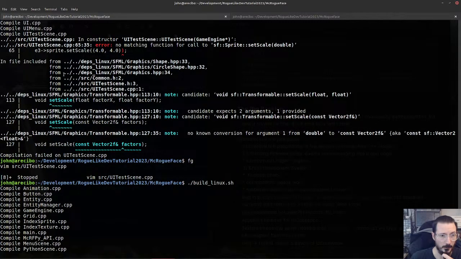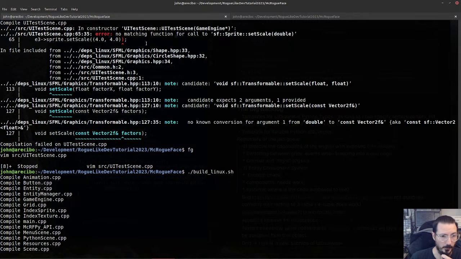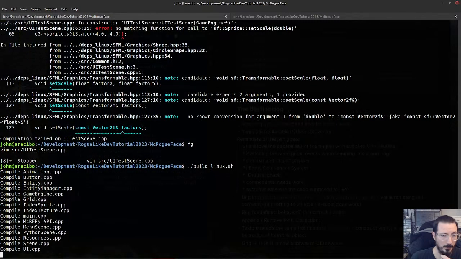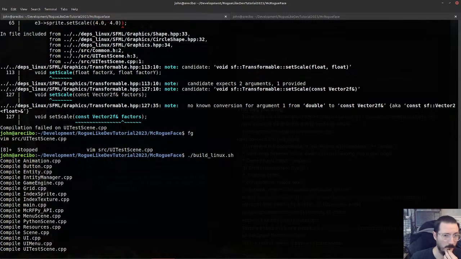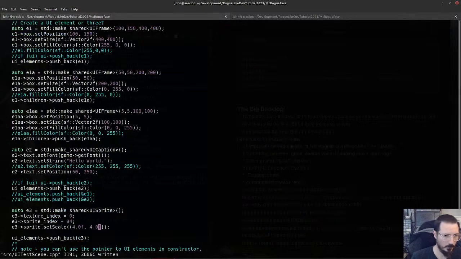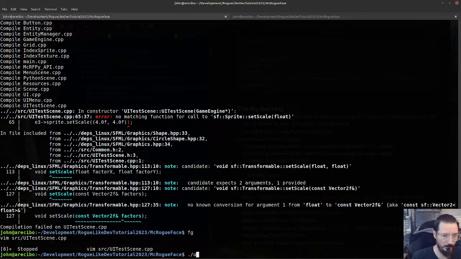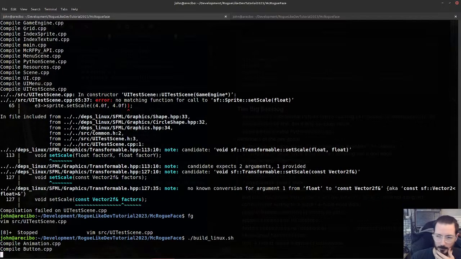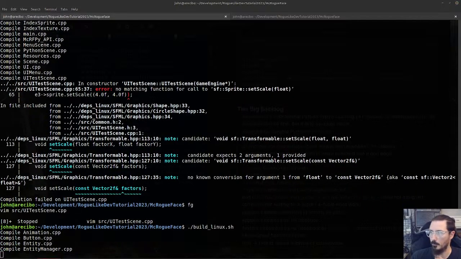Did I not write the file? It looks like I wrote the file. What is it saying there? Oh, doing some kind of weird tuple thing. Can't do that. Already thinking in Python. It's too soon.